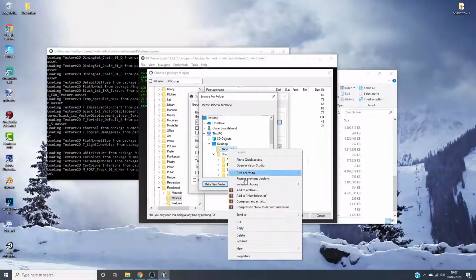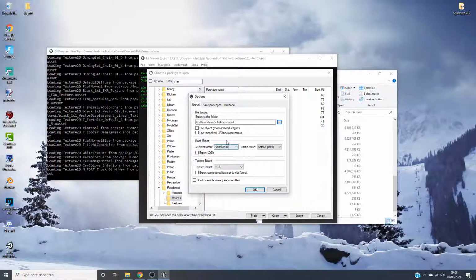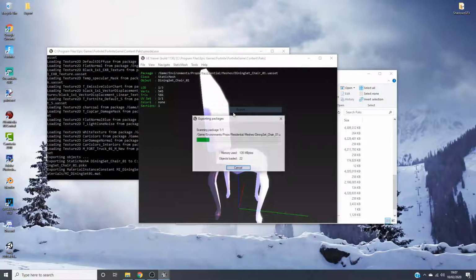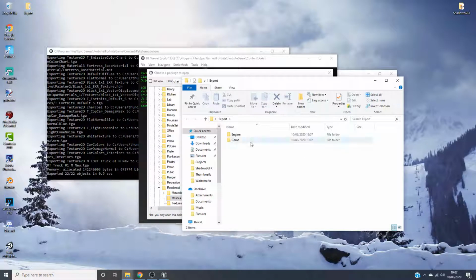So I've got to rename it. It's a bit of a pain. Rename. We're going to call it export. You can just call it whatever you want. Just name it, click OK, and just leave everything as it is. Click OK, and now you can just right click and export. It will do this little pop up at the top. It will change some stuff in the command prompt to make it look like it's exporting it, and it will appear on your desktop.